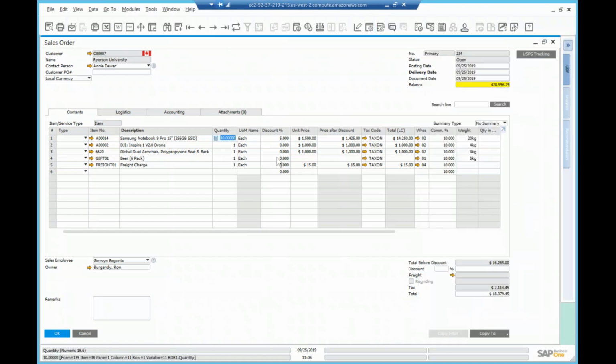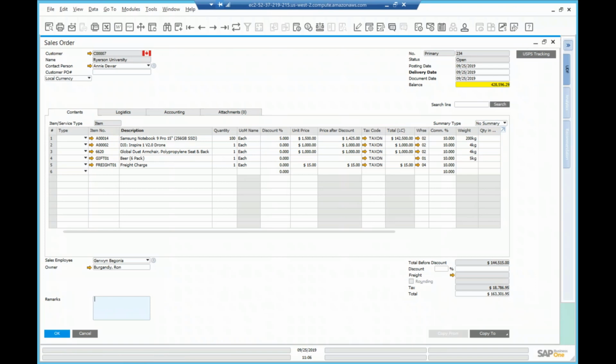Let's say I buy 100 of these, right? So my weight is over 100 kilograms. If I click on update, I'm no longer going to get that prompt, right? And that's because it only cares if the weight is less than 100 kilograms. If it's over 100 kilograms, it's not going to invoke that line loop to insert a freight charge.